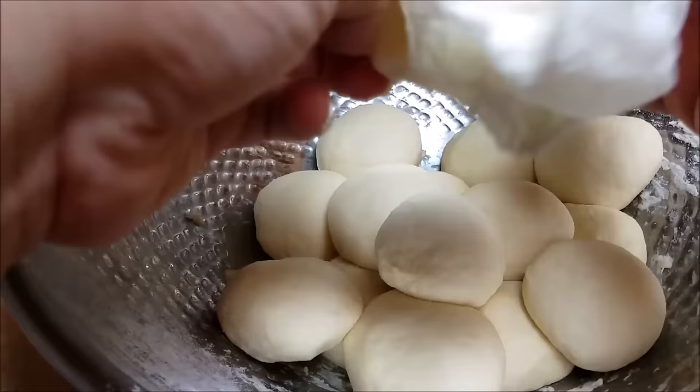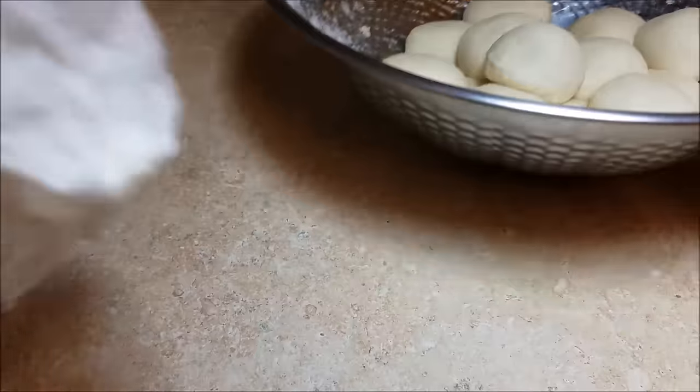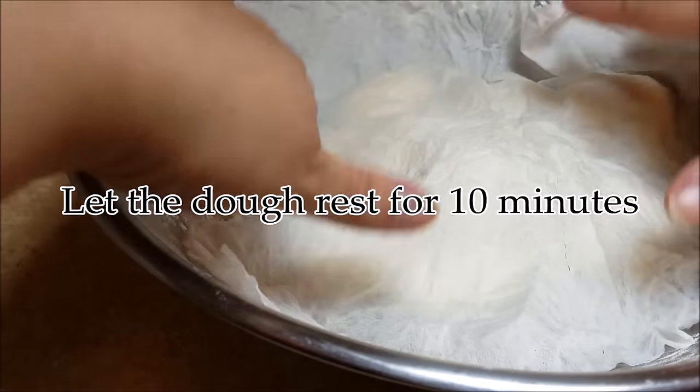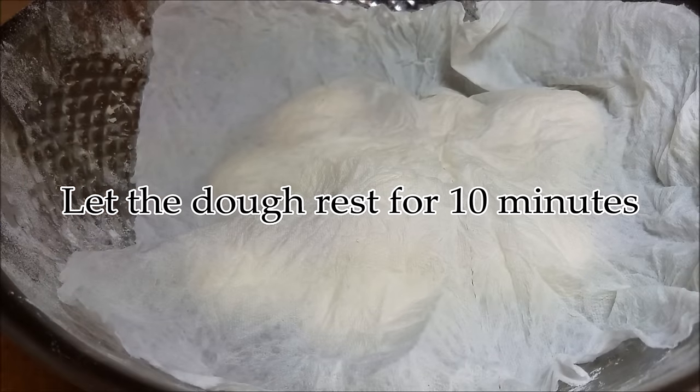Now I'm just going to cover all of my dough balls with a damp paper towel, and I will be letting this dough rest for a good 10 minutes. You could even go as long as 15 minutes, but 10 minutes at least.